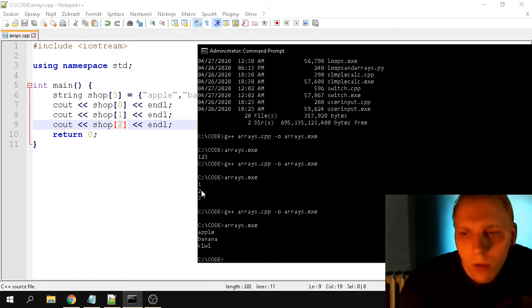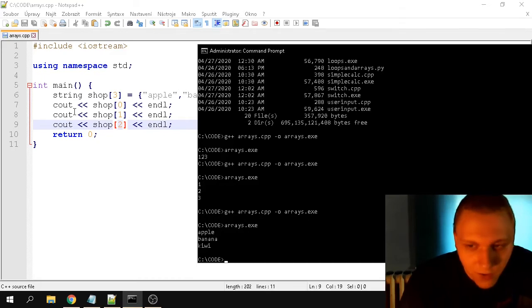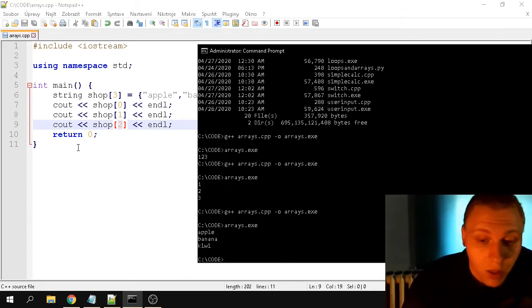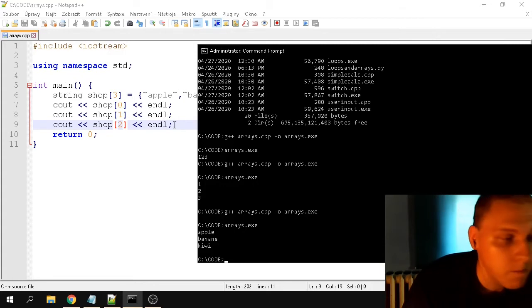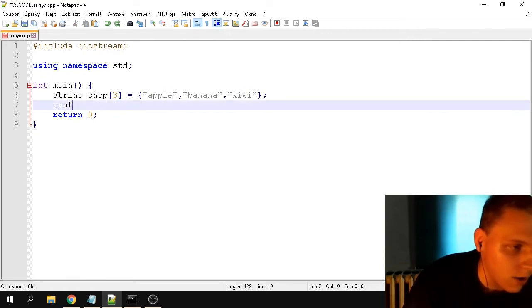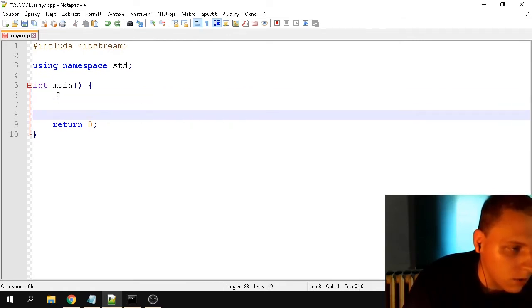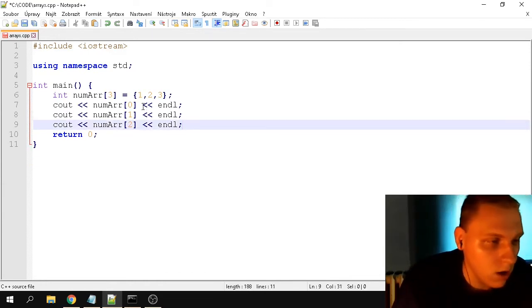So that's really cool and all, but just imagine that you have an array that's really massive. It's like, I don't know, 25 items. It's not efficient to write out 25 lines of just printing it out. It's actually far more efficient to, let me just make an example, a fairly extreme case. So to do that, we're going to remove all of this. Actually, we could just return to the point where I had my number array. There we go. And I'm just gonna do some small modifications to the code.